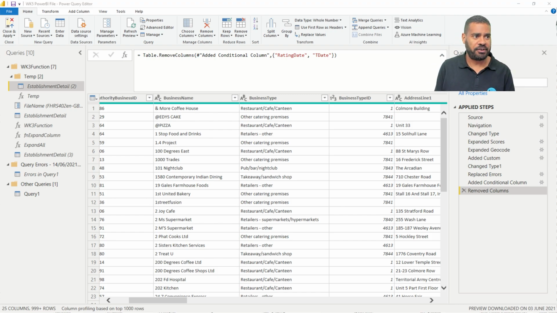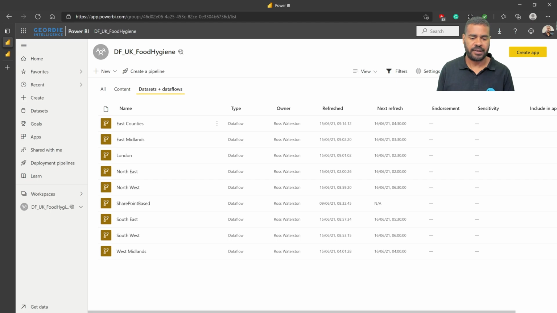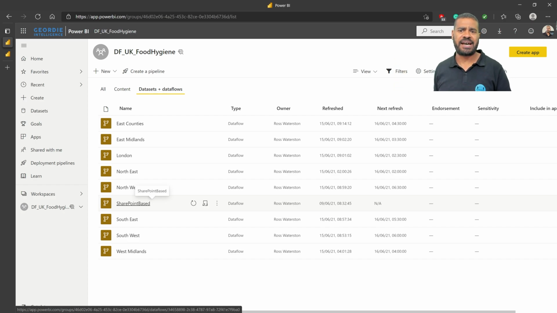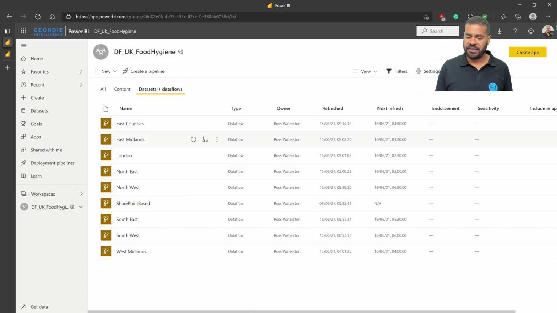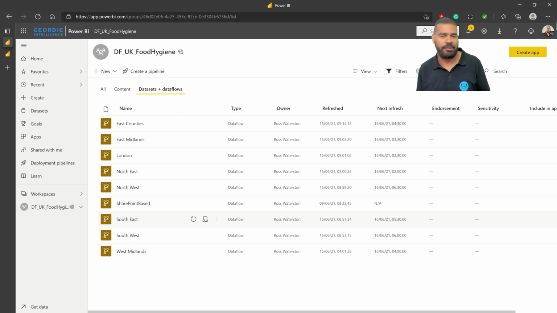If we look at our Dataflows now, what you'll see is I've got 8 of them. And don't forget, we've got the SharePoint based one, which was just the sample one we did first, as a kind of, look, we're going to take what we did before, do this. All of these are in, all of these are scheduled, they're all able to run. It works. So I've just set them up running half an hour apart or so, and it just kind of trickles through, and the data will be in come 9 AM when I need to be in and see what's happening.